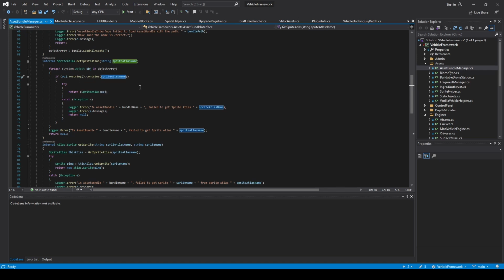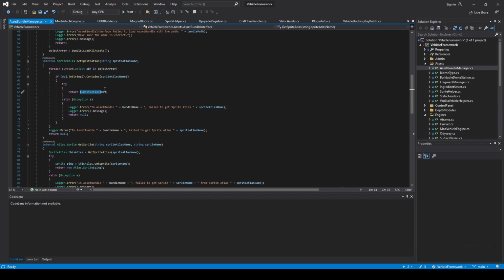and there's other ways to load things out of this, this is just how I do it. If the name is what you're looking for, try to grab it as a sprite atlas. Out of the box, all of your assets are just object, but I know that it's a sprite atlas, so I can cast it as a sprite atlas, which is what this prefix, SpriteAtlas in parentheses, does.